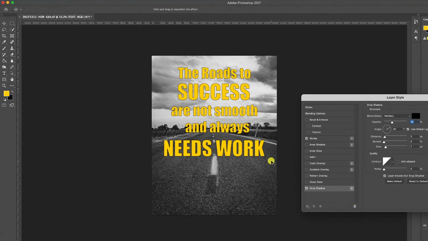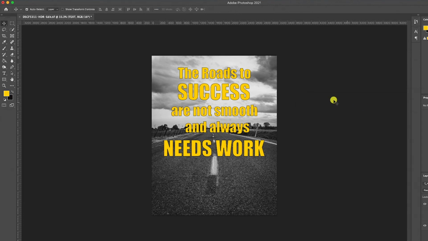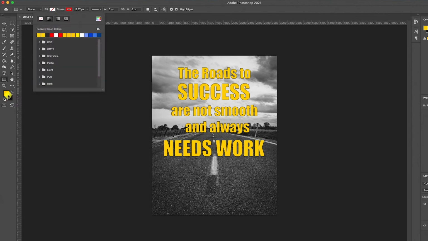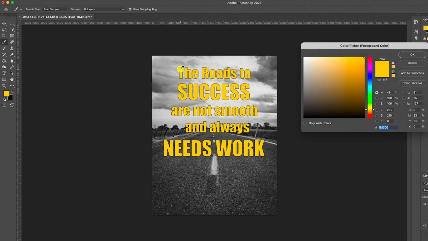Now, I think I can... What if I were to add a border to make that more interesting? Let's see. I can add a border here. Go to the box, the rectangle tool, stroke, same color as this.